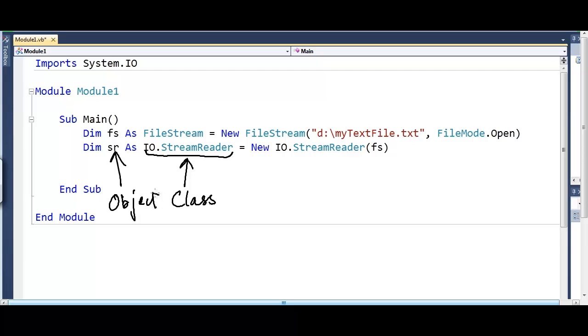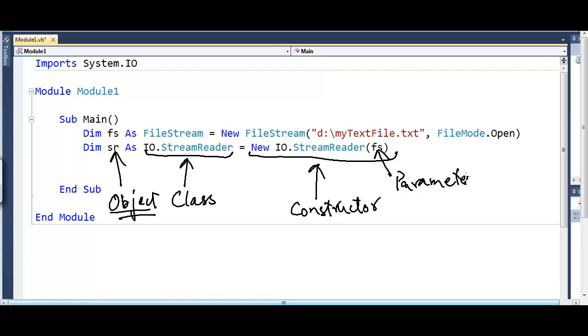So this is the object of the IO.StreamReader class. On the right hand side, once again I call the constructor of the IO.StreamReader class because I wanted to instantiate it, to give my object its initial value. So I've passed the file stream as a parameter to my stream reader.